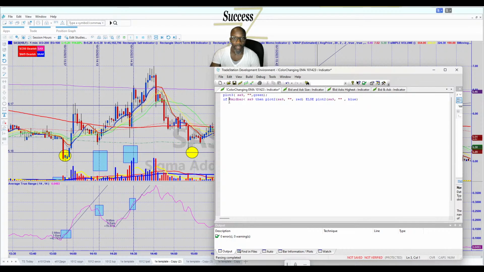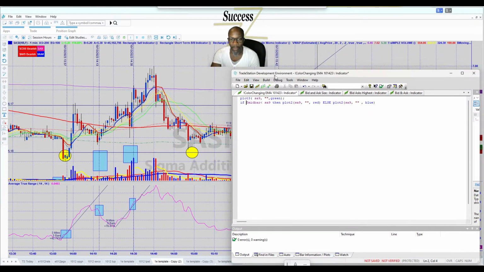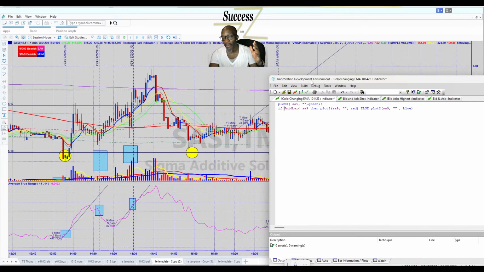All right, and so I definitely want that to be a priority. I might want to change some things around, because I might want the condition to not be that the average true range is increasing by that much, but that the average true range is increasing by that much, as well as the slope of the moving average is moving up. But for right now, we'll just do the one.